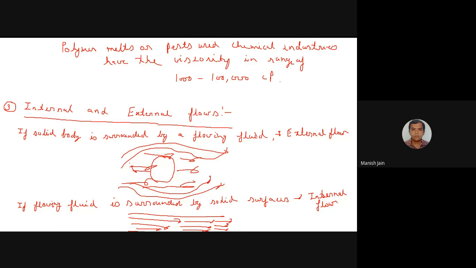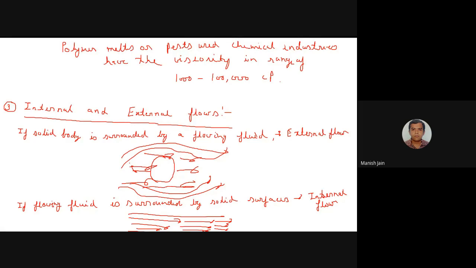In the internal flow, the solid body will exert a shear, meaning friction, force on the flowing fluid. The solid surface which surrounds the flowing fluid will exert a force on the fluid. In the external flow, generally the fluid will exert a force on the solid body, and that is called the drag force. Here, the solid body will exert a force on the fluid, and that is called the shear force. So in one chapter we will study the drag force, in another chapter we will study the shear force. We will start with the shear force because the internal flows are more important in the chemical industry.